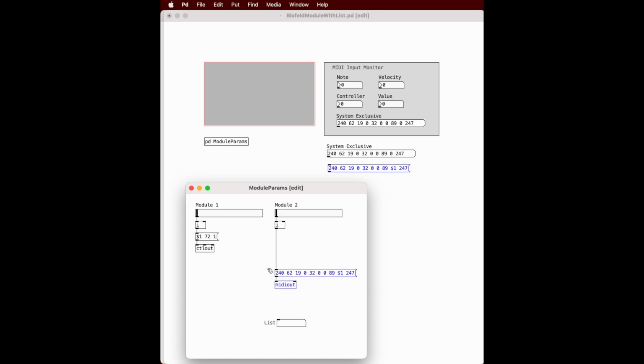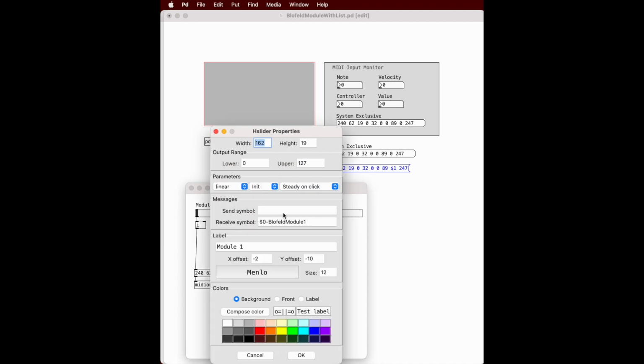Easy fix. There, I should have been working on the other side the whole time, because it's going to be module 1 that handles all the exclusive heavy lifting. So this will keep us consistent. All right, so this goes here, and that sends exclusive out. And module 1 properties, upper limit's going to be 30.